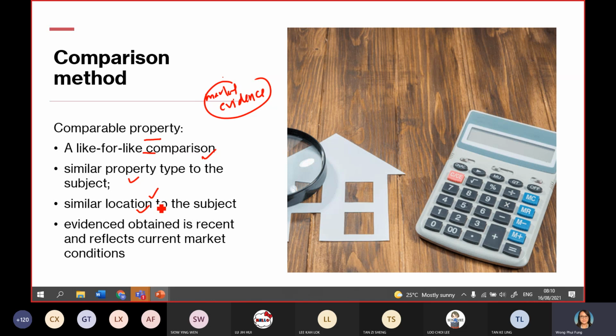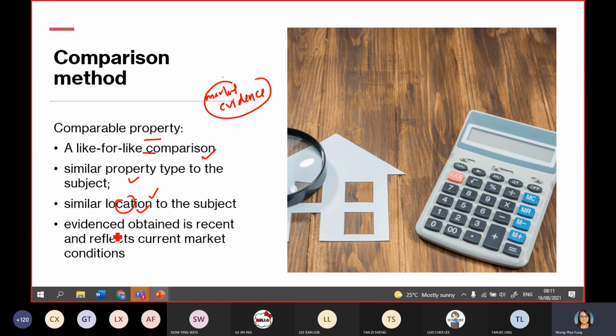That will be better. However, I think you all learned before, if you find they are not the same in the location, actually you can do adjustment. You can use the cost index to do the adjustment. So preferably, if we can, we try to choose the same location. Then you no need to make any adjustment. But in case you cannot find the exact location, then you need to do certain adjustment based on the index. That could be done also.